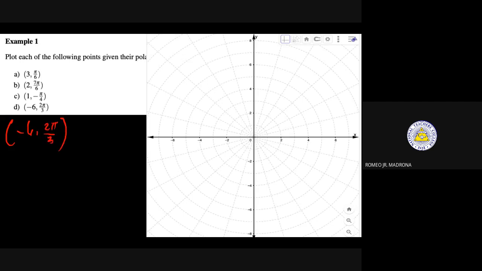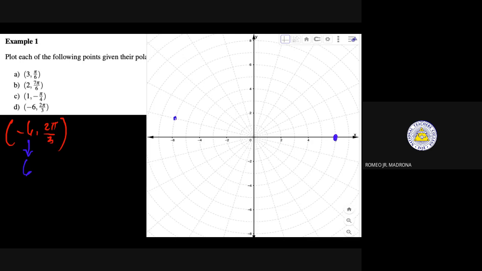Okay, so letter D, that's negative 6, 2 pi over 3. Ayan, eto na. Sir, may radius ba tayong negative? Actually, wala. Pero, pag negative kasi na radius, hindi siya radius eh. Kwan lang siya. Anong tawag sa kanya? Hindi ko rin alam. Okay. Representation lang class ng another point in the given polar coordinate system. Okay? So, negative 6, so we consider this as 6 lang, syempre. So, 6 lang ito. 2 pi over 3, malapit na. So, dito yon.